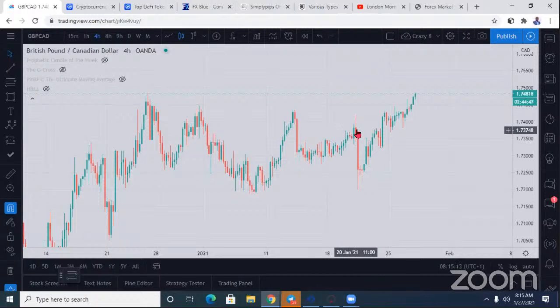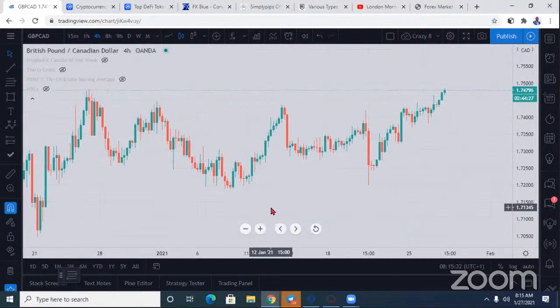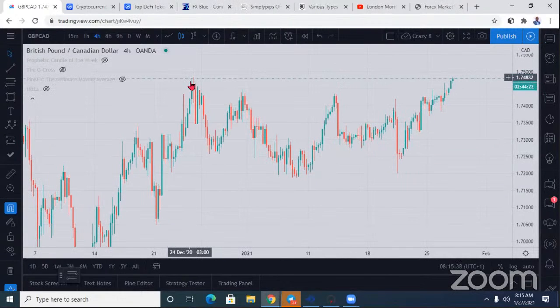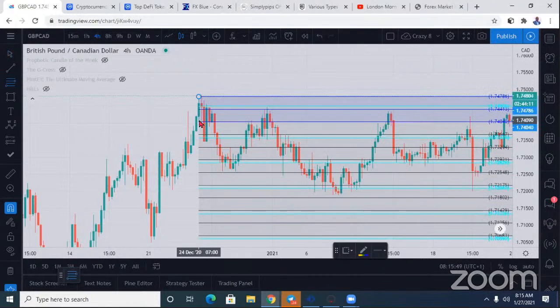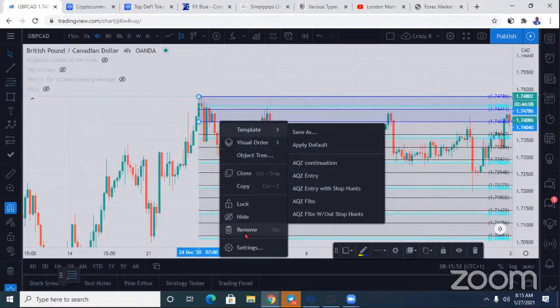Prior to this drop, you would be assuming that price is somewhat in a range. And what we agreed is that if you're in a range, you basically just look for anywhere in the range you can find the candlestick that meets the criteria and draw your fibs from there. And you'll be waiting to see what price will do. So this was a significant high prior to this time. You could draw your fibs, and it is actually an inside bar candlestick pattern. You could draw your fibs from there.